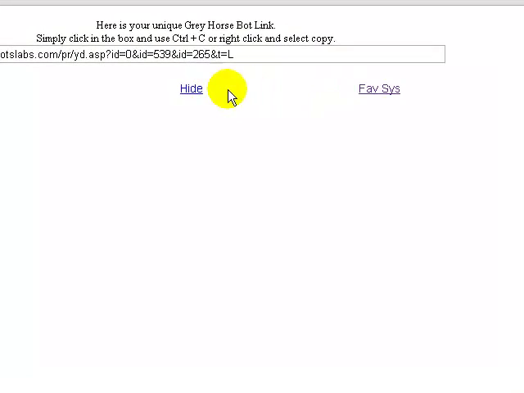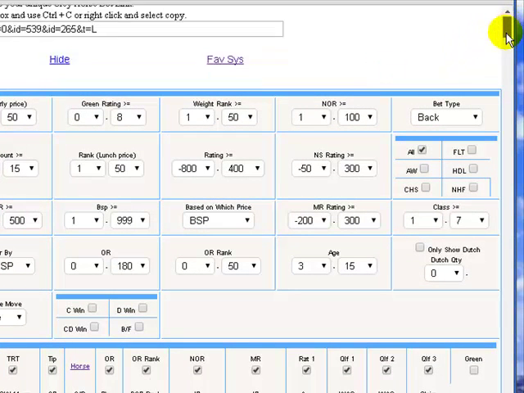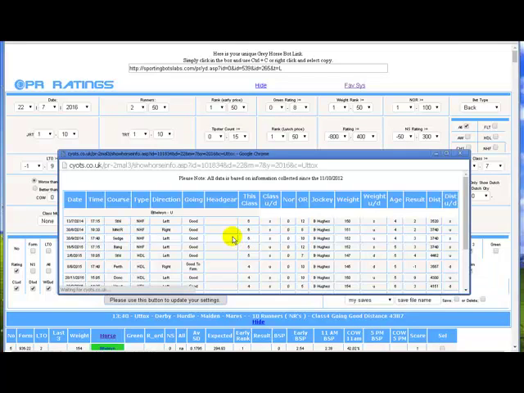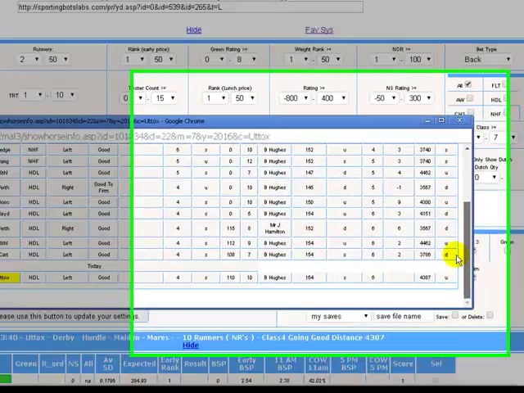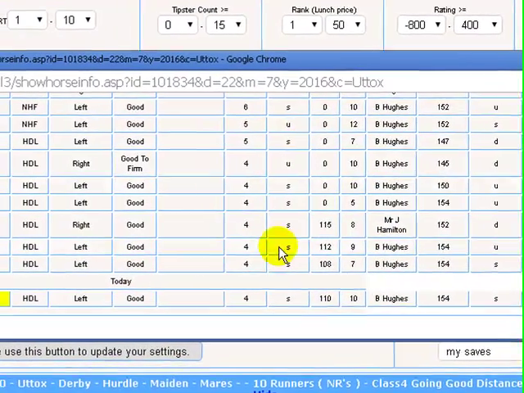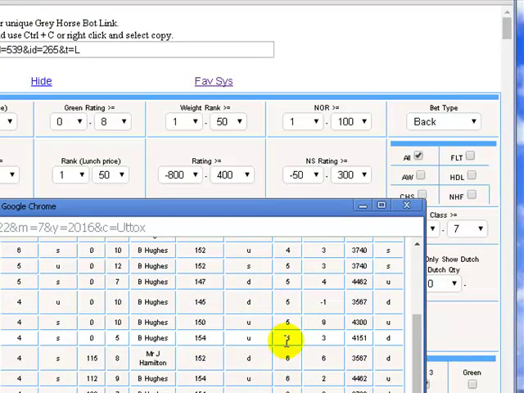Obviously you can hide things and you can change things, and I give away systems and all sorts of things in the members area. Plenty of videos to see. And I mean, it covers loads and loads of information. Oh, and even if you go to the horses, it's got all the horses' past results and information based on our database, which I said goes back to 2012. So you can see who was riding them and the weights and everything else. And again, it shows whether they were the same class and same distance and all that sort of thing.